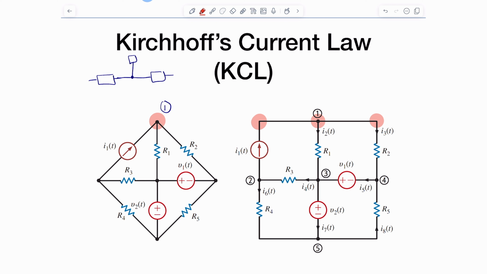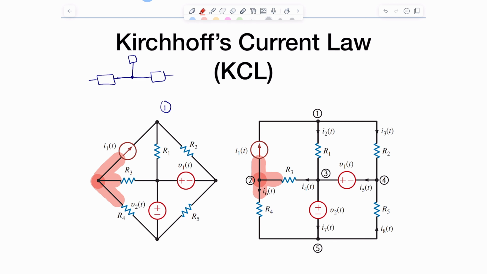And you can redraw the circuit just to make it this way. And you can identify other nodes as well. So let's take a look at 2 in here. So 2, what does it combine? Well, it combines R3, R4, and the IT. So this particular node is actually here. So it's the same exact node. And again, I can highlight the whole thing in here. This whole thing is a node. And I can highlight it in here. This whole thing is a node in here.